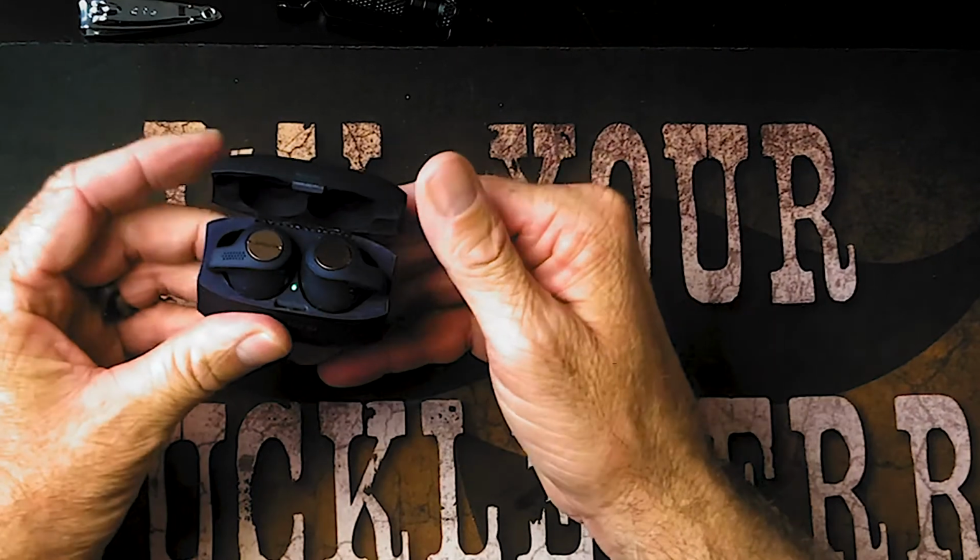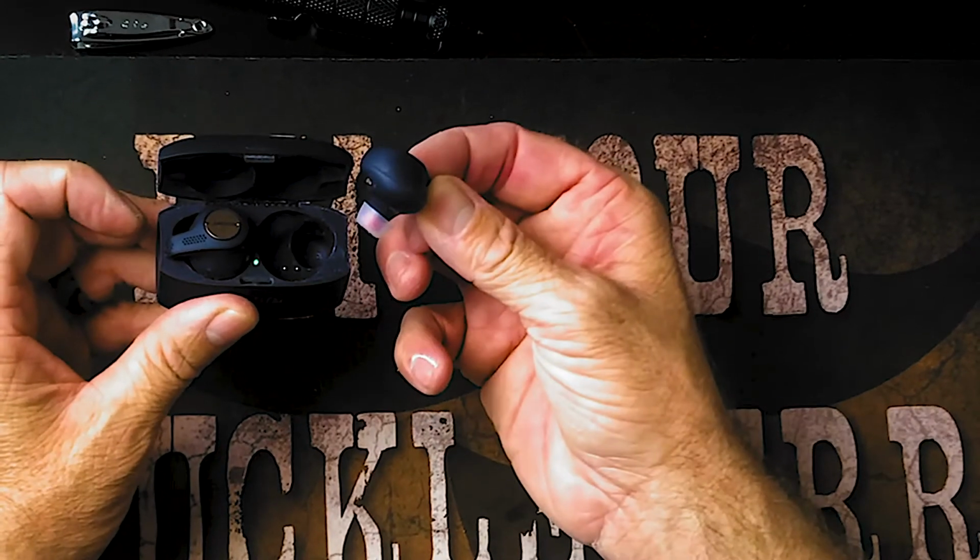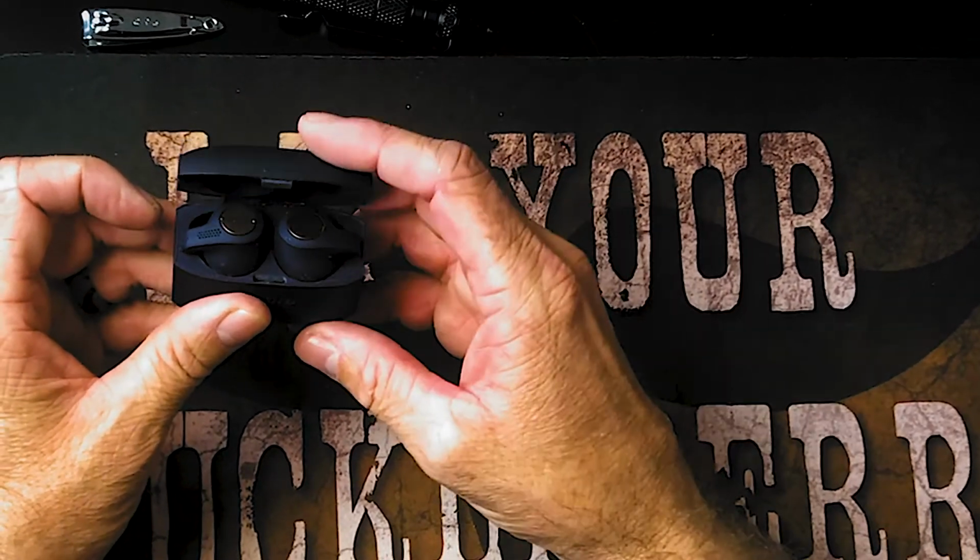I have my earbuds. These are the Jabra Elite 65. I talked about those in other videos. You can check those out for a more detailed review. These I've found really handy for the quarantine to listen to audiobooks, and that's pretty much what I've used them for. Also to watch TV shows in bed. Like I said, we're all home, we're all sleeping on different schedules, so that means I can sit in bed and watch a TV show with my earbuds without disturbing my wife. But I've mainly used them for audiobooks.